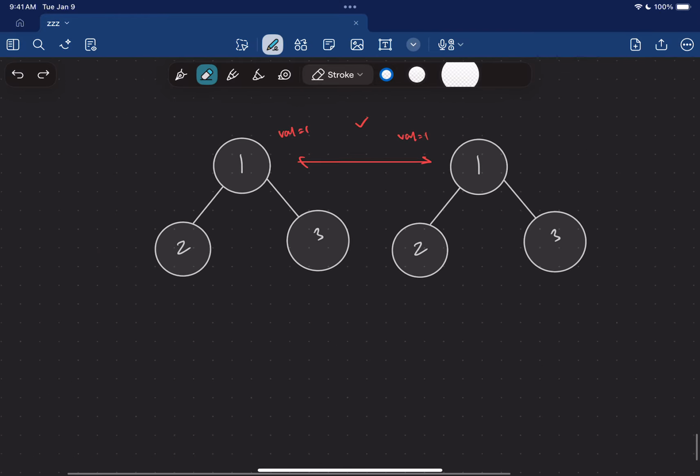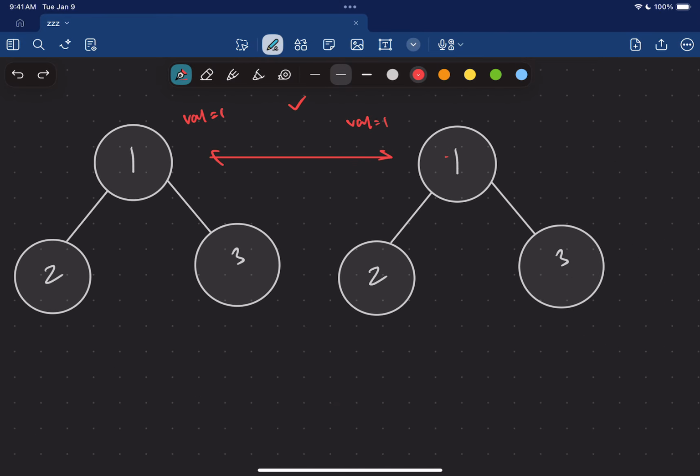Yeah, okay, well anyways, let's say we overwrote this with a 2 here. This would immediately confirm to us, regardless of what's going on with the children, that these are not the same tree, right? So value comparison from one node to its matching node is going to automatically, if it's not equal, allow us to immediately say, hey, these are not the same tree, right? We don't need to do any further analysis. And so in terms of recursion, that's definitely going to be a base case, is if we say, hey, we don't need any further recursion to immediately say these are not the same tree, right? Okay, so that value comparison is something we want to consider.